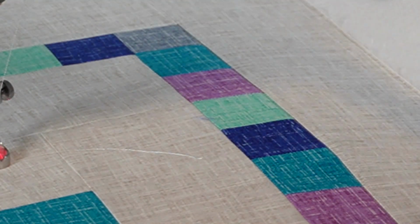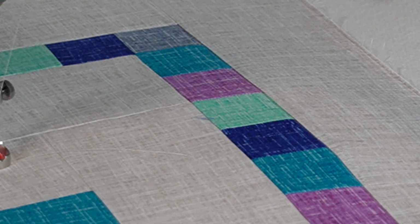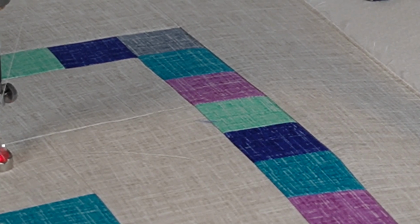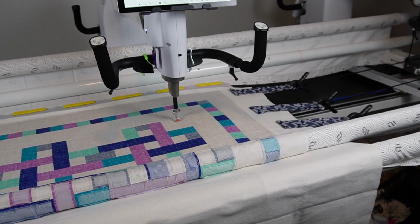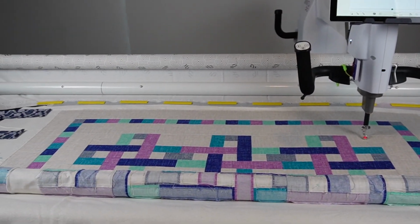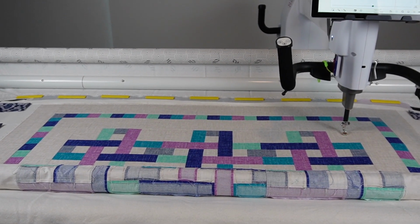And I am using a Magnifico. I'm using number 2169. I don't know what color that is because I don't have my color chart with me. But it's a 40 weight thread. So at the end, whenever I stitch a few more, I will come in and show you what it looks like.